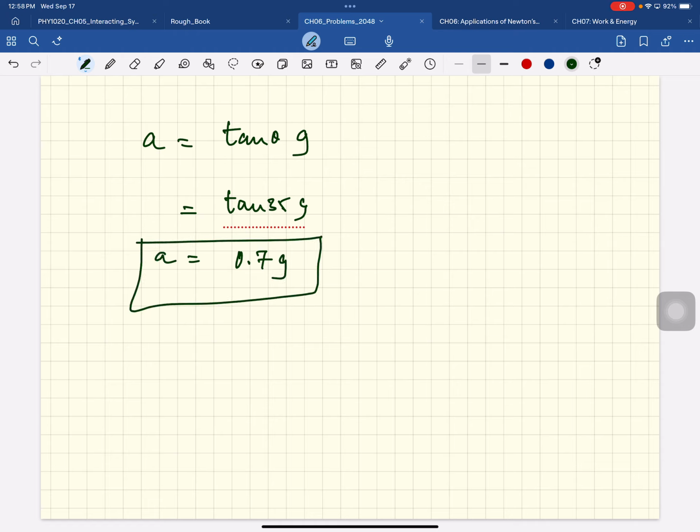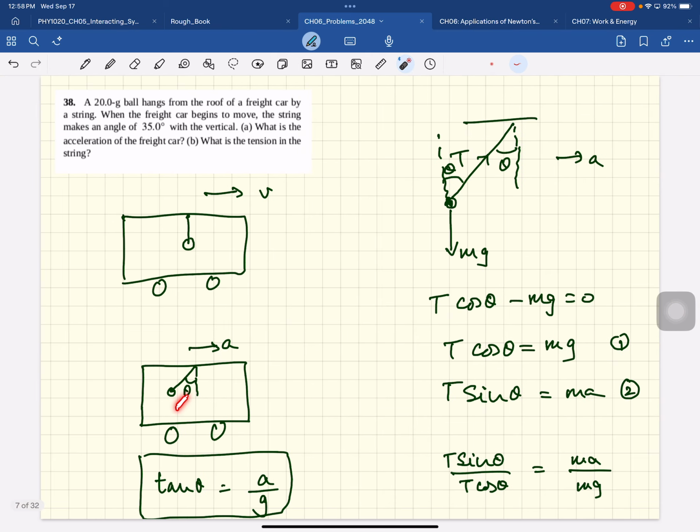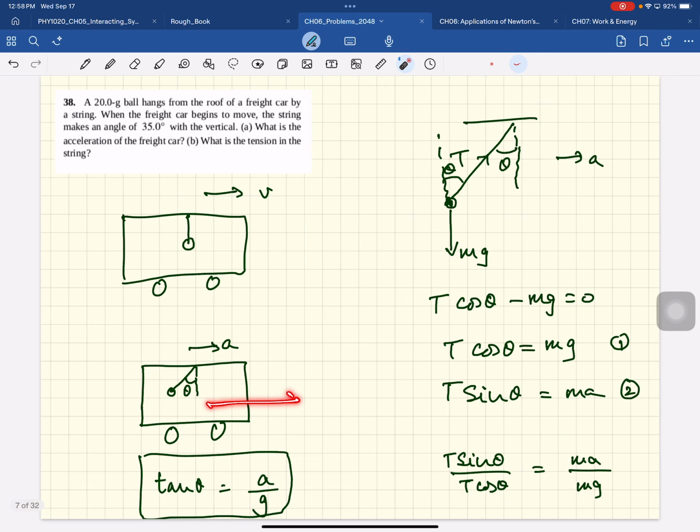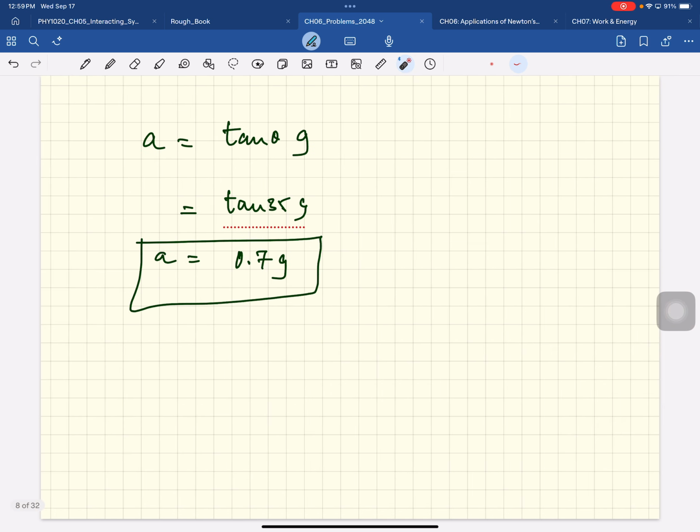That's an expensive car. What number tells you that's an expensive car? This number tells you. If you come in my car, all you'll get is maybe about 10 degrees. So why are you leaving it as G instead of multiplying by 9.8? This tells you the thrust is 70% the weight of the car.